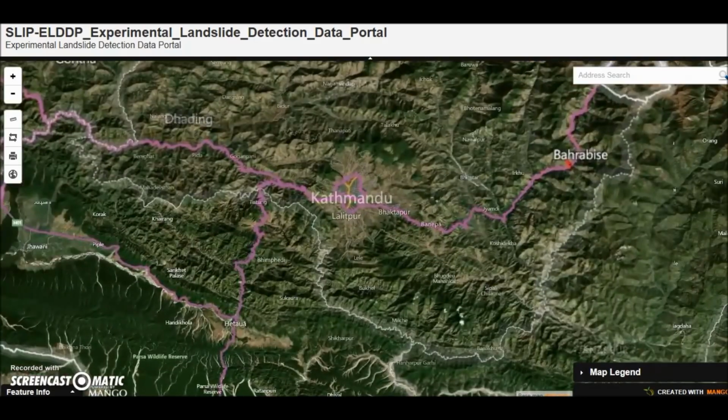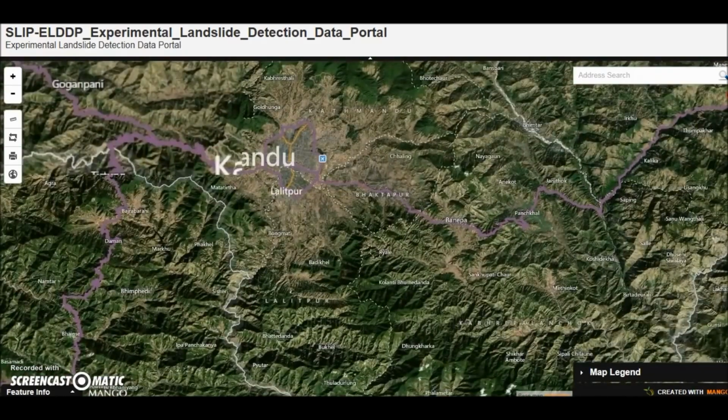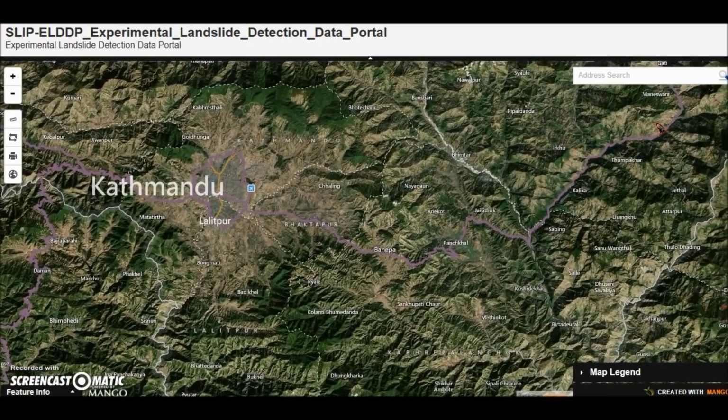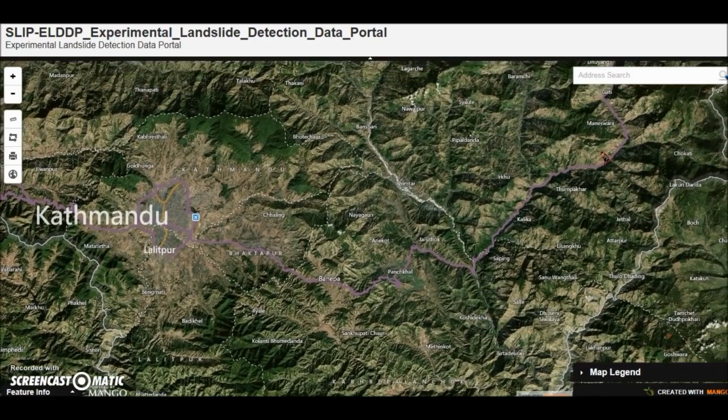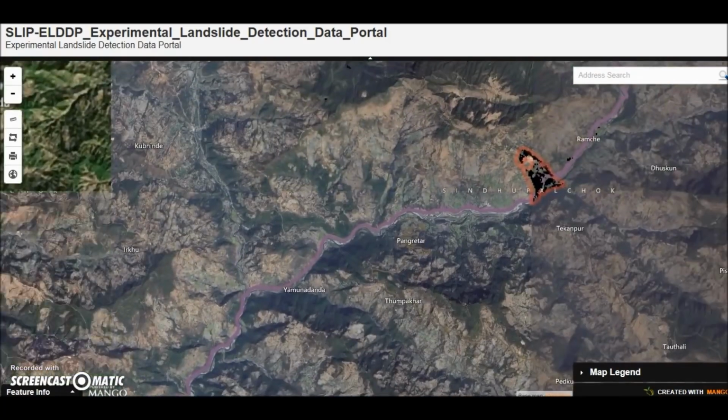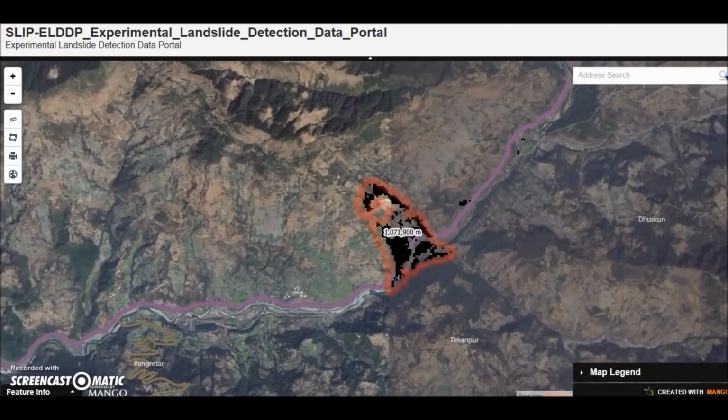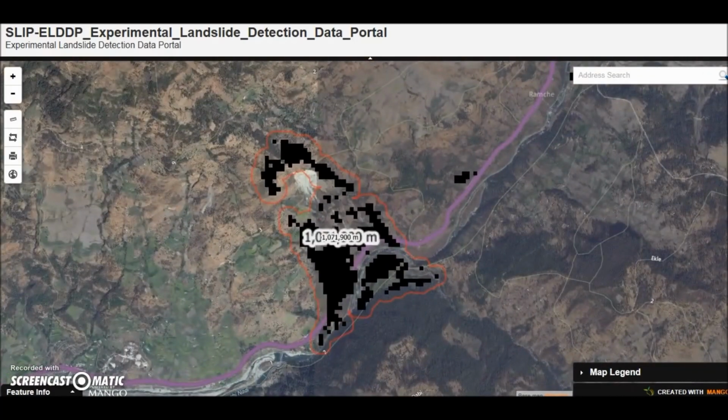Future work on SLIP will include the creation of an online web platform that will feature the calibrated outputs of the SLIP product. Additionally, the algorithm is currently being tested with runoff and soil moisture data from the Global Land Data Assimilation System to calibrate the SLIP product.